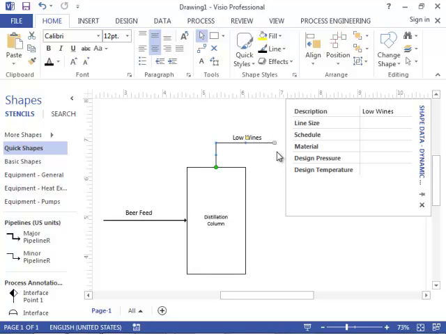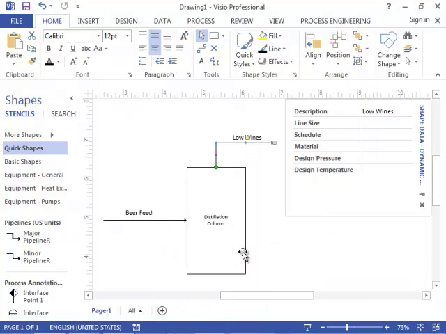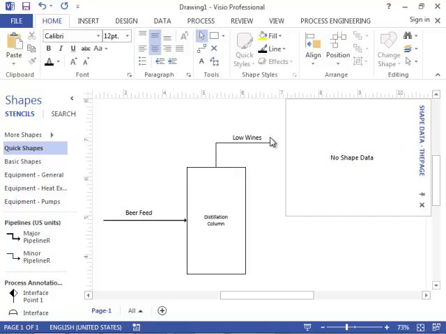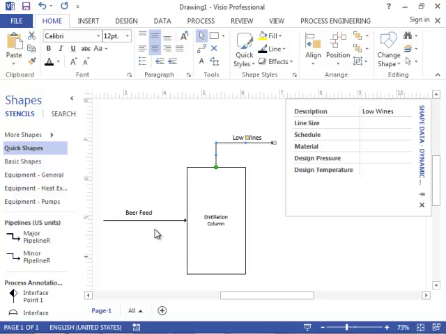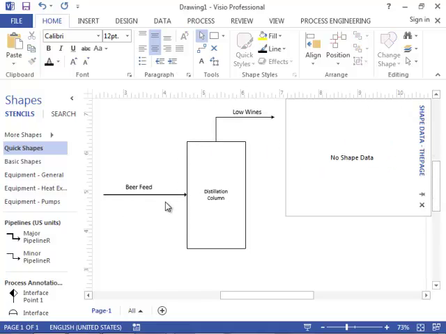But you might notice, oh, this doesn't have an arrow. So in order to add the arrow, we go back to our line. We go down to arrows, and we can add an arrow to the end. Okay, the difference that you're going to see is that the arrowhead is actually different if we use the pipeline versus the connector. So you probably want to be consistent with which one you're using.